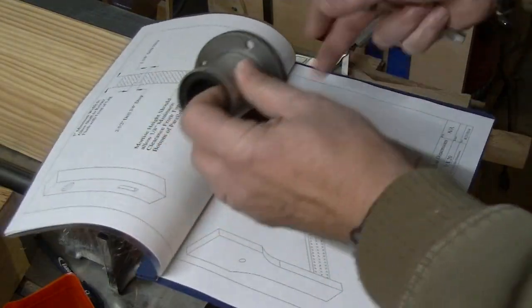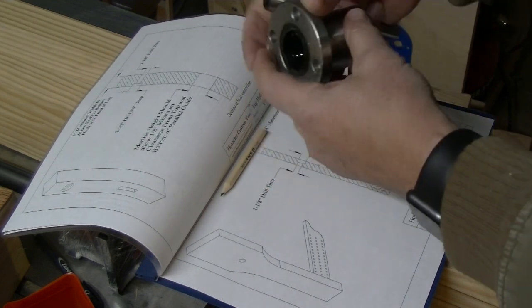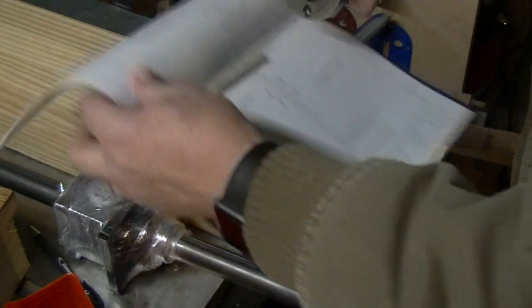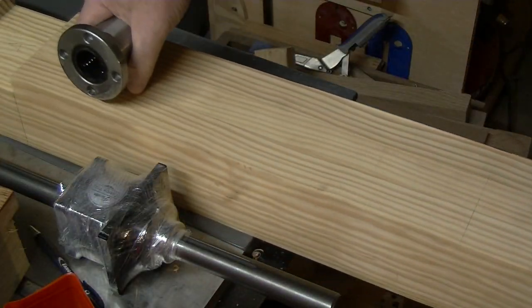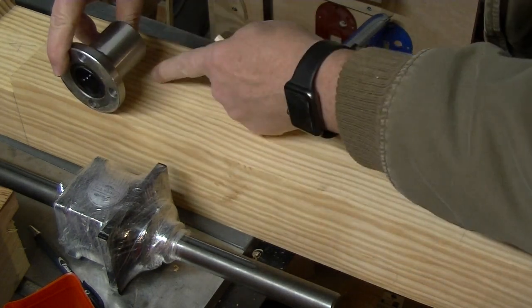In addition, pardon me, this is a linear bearing. The shaft will actually travel through this linear bearing. So I have to drill a hole that is this deep in the leg, and it's going to mount much further down on the leg, like down here. So it's going to mount inside the leg and be this deep in the leg.